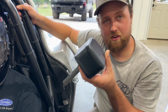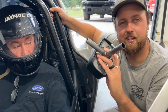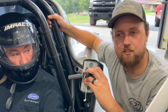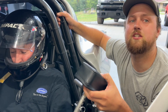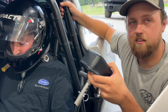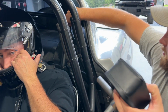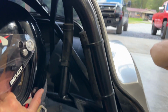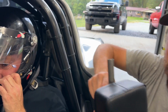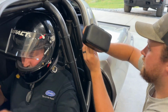He bought him a go-kart headrest here, and he's taking off so hard in this, it's giving him a concussion. It's starting to make his eyes cross from where he wrecked before. Not a relapse, I guarantee you. Every time you hit the gas, your helmet hits the roll bar back here, which has a piece of padding on it, but it's a really hard piece of padding, so he got him this nice cushioning. Oh, and that fits in there? Yeah, we're gonna make it fit in there. It goes back in here.